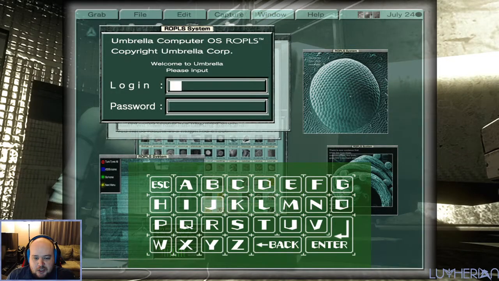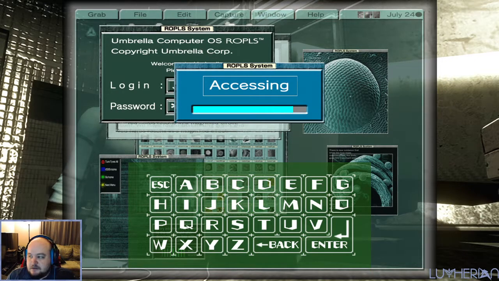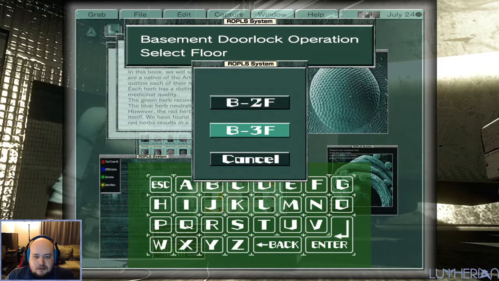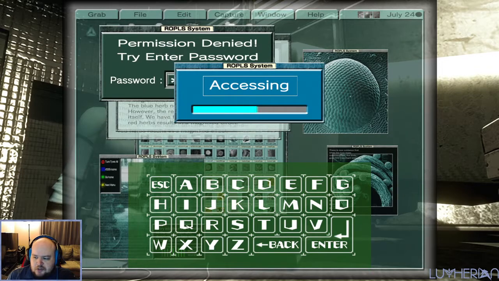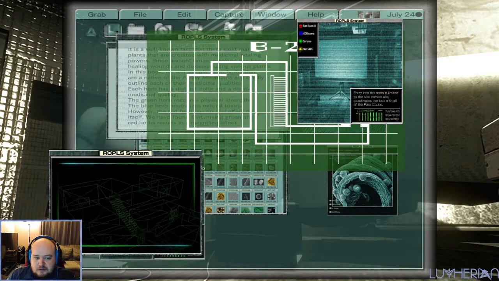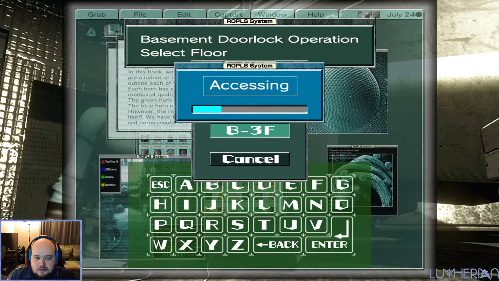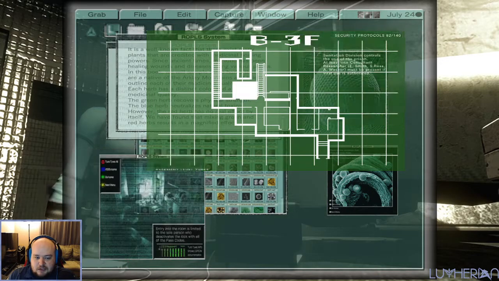Dude, I have to type in John. Accessing. Verified. John, hallowed be thy name. That's right, dude. I've unlocked. Oh my god, I'm unlocking again. Holy shit, dude. I've unlocked.